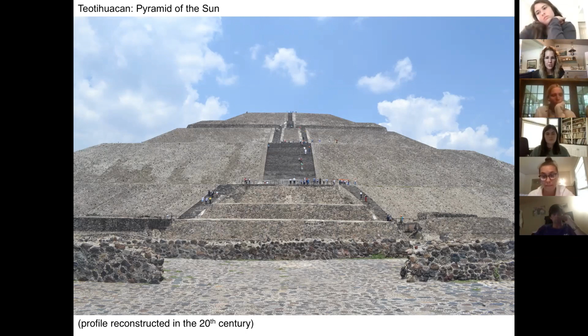So as mentioned, this was the largest pyramid in the Americas. It's the third largest of its kind in the world still to date. There's a larger one in Cholula in Puebla, and the Pyramid of Giza that you looked at yesterday is taller as well. Each side is 215 meters long. It is fantastically similar to the lengths of some of the pyramids that you looked at in Egypt.